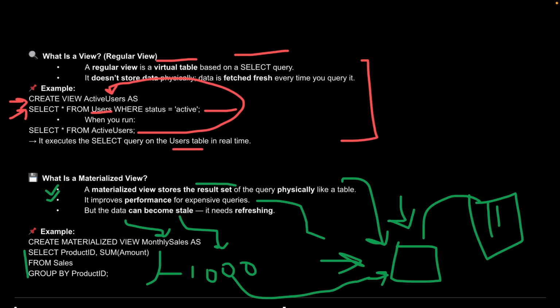Because you are filtering a set of data from a huge table every time. Now let's suppose you know that you need to query this materialized view every time. So you store it somewhere, and whenever you need it, you just query from that. So it won't take much of your resources.